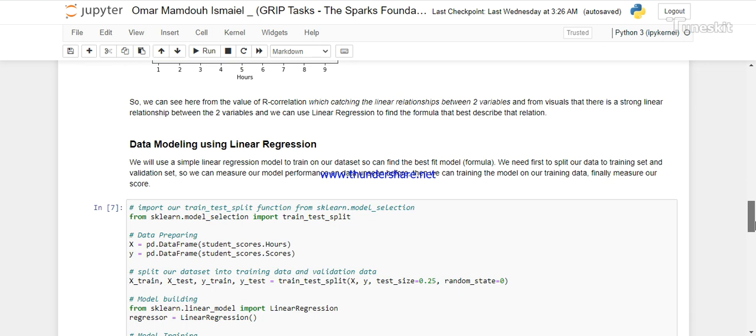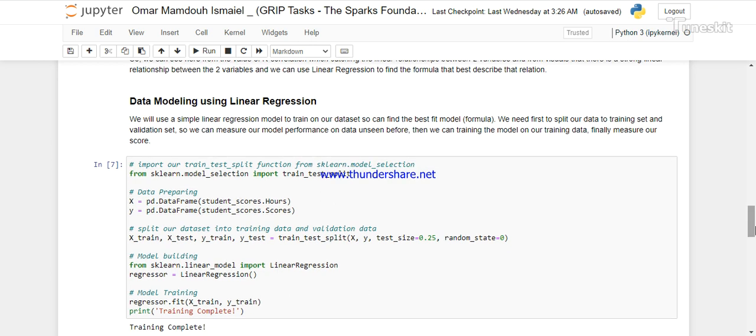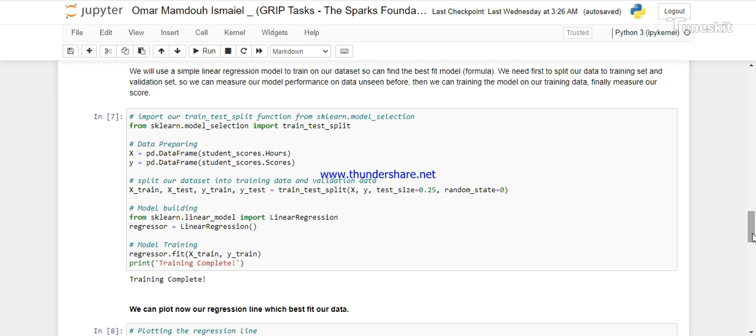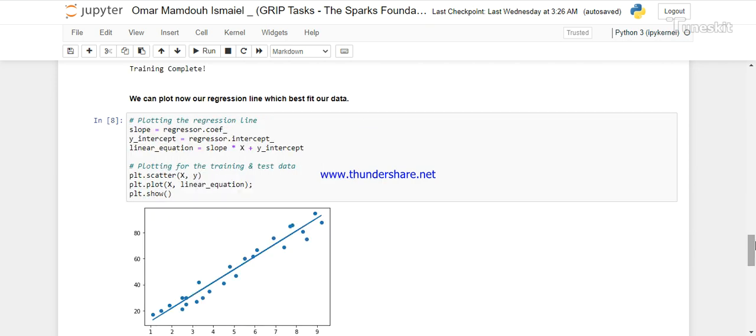First, we split our data into a training set for fitting the model and a testing set for evaluating our model, using the train_test_split function from the sklearn.model_selection module. Then we instantiate our linear regression model object, fitting it on our training data. After training, we reach a model that best fits our data, so we can plot it on the last plot by extracting the slope of the line and the y-intercept of the line from the .coef_ and .intercept_ attributes of our model respectively.